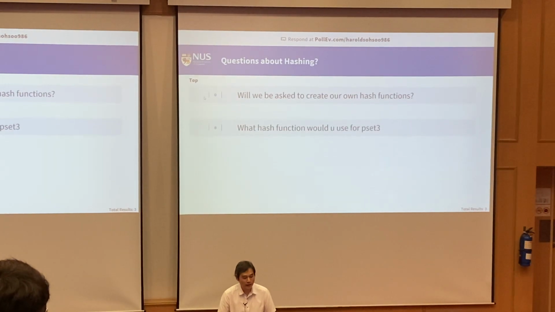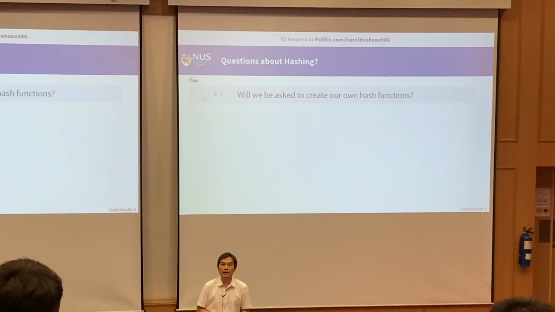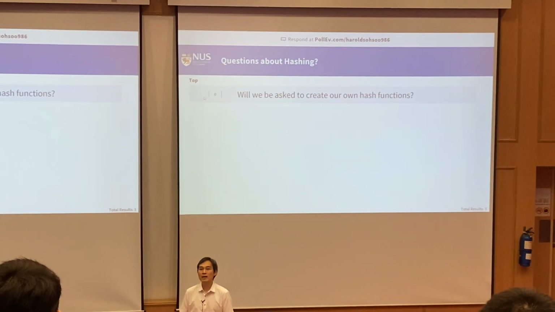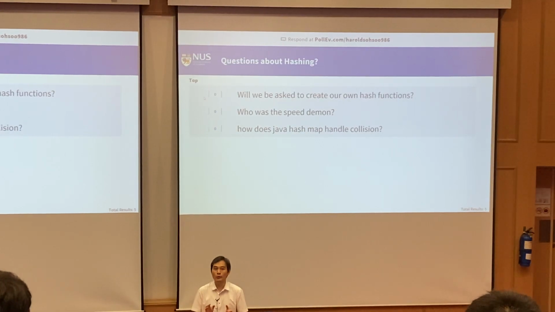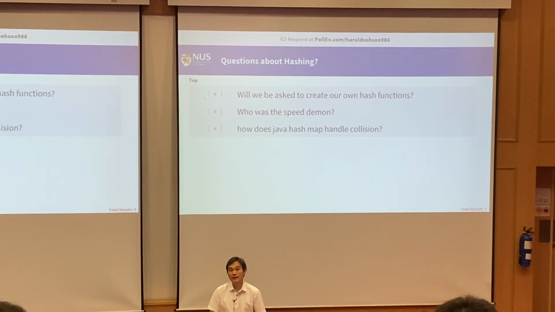Will you be asked to create your own hash functions? No. Okay. So let me just be very clear. Creating hash functions is, in practice, hard. It's not easy to get a good hash function. I think some of you realize this when you're doing speed demon already, right? So if you are asked to create your own hash function, I won't go crazy about this. Okay. What I will most likely ask you to do is to analyze some hash function. Tell me, you know the properties of good hash functions, so you can tell me whether you think it's a good or bad hash function. Okay, so that's fine.